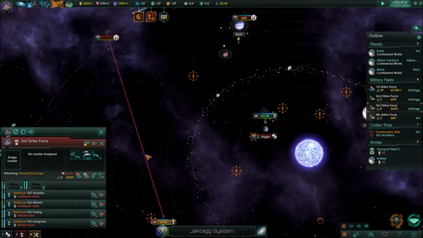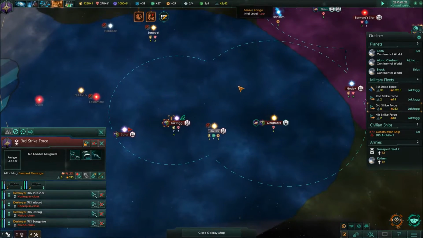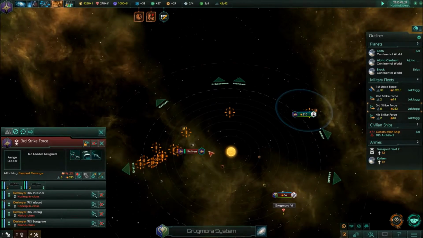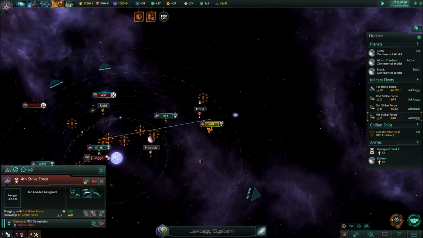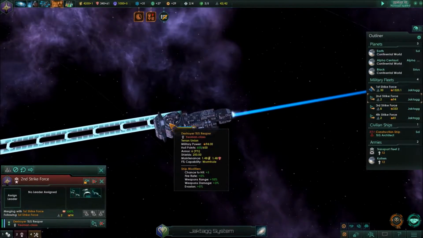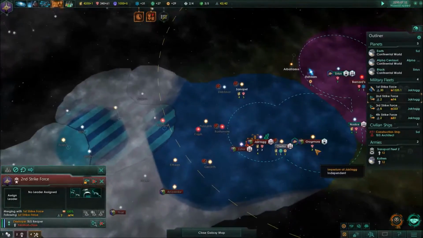So I should go and deal with that wormhole generator. Taking out the wormhole generators is probably the best thing we can do for maintaining a good defensive posture. Look at that. The Devastator. That sounds very familiar to something we had earlier. And the Reaper. Ooh, I like that. Oh, God, I'm so morbid.